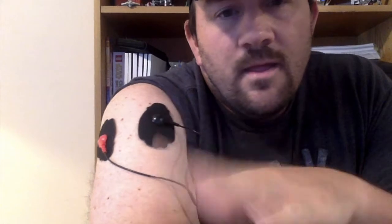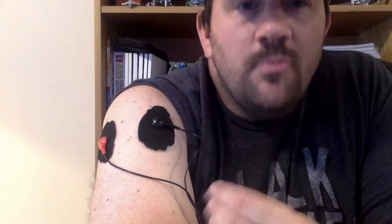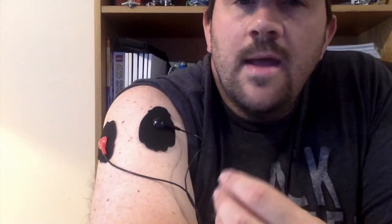And let me tell you, this NUE TENS unit, the pulsation is great. The options that you have on it are really good. And personally, I find that it does help me recover quicker. And like I said, I've had a recent injury, fell off my mountain bike, flipped over the handlebars, and messed up. I had to go to the hospital, this and that. I thought I broke my arm. Nope, nothing was broken. So I slapped one of these on directly right afterwards, like the next day, just to start that process. And I really truly believe that it helps with the healing process, at least with me.